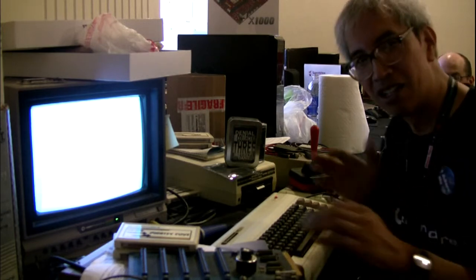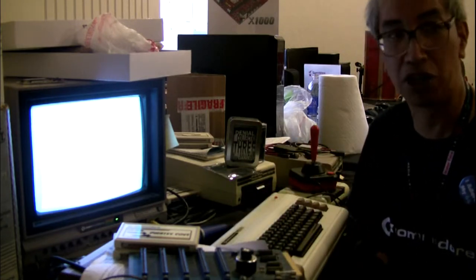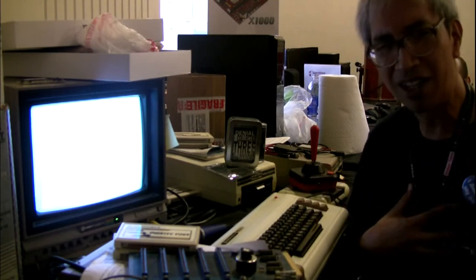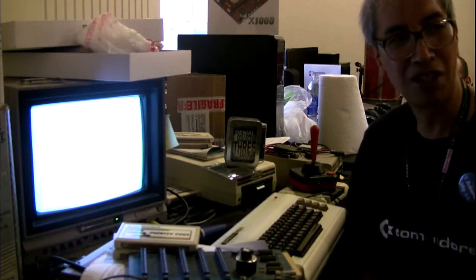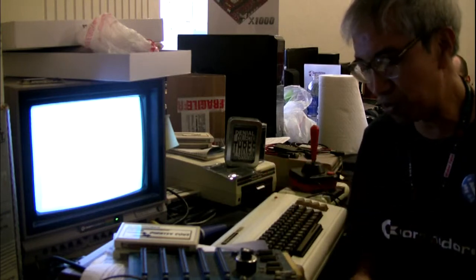So again, figure out the game. It'll be hours and hours of trying to figure it out. Or if you're a good adventure gamer, you can figure this out pretty fast. But for me, no. But there you go, VIC-VODER. It has a lot of potential. The developer wants other people to write programs for it to use.